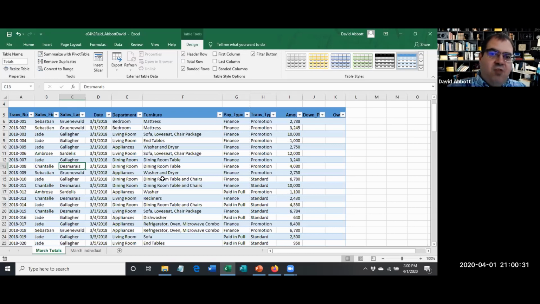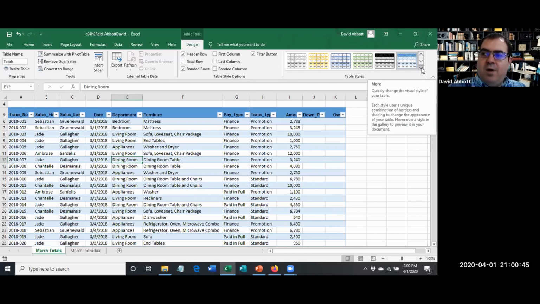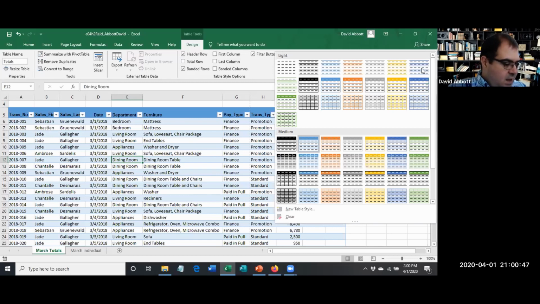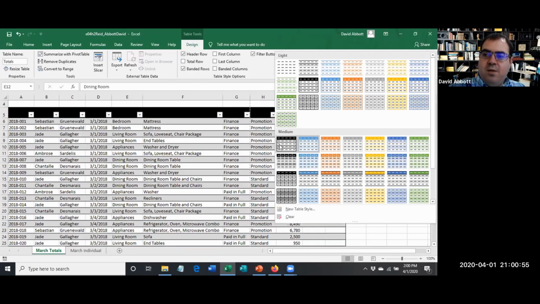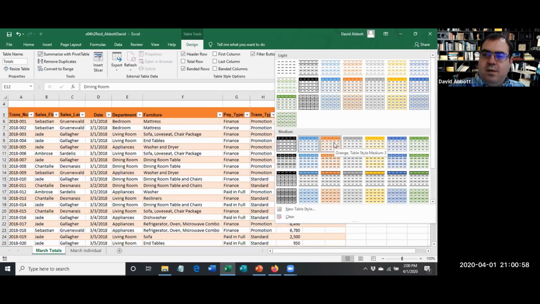So we'll make sure that we're within the table. So we'll click within the table. Again, we'll go up here to the Table Tools Design, and then let me collapse this down. And you'll see here under Table Styles, there's this button at the very bottom, More. So we'll click on that. And then we'll find Table Style Medium 3. So under Medium, which is the third style in the first row. So it's the one I have, Orange Table Style Medium 3.